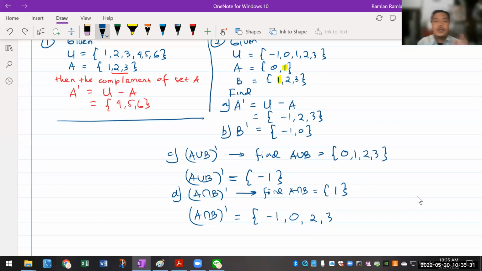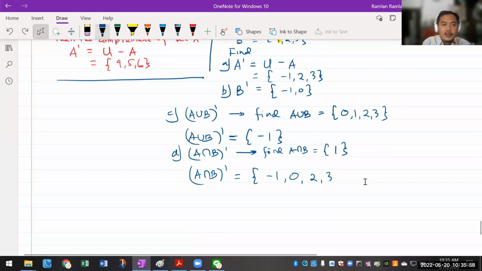Okay, so again, guys, for this kind of question, when we talk about complement, it depends on the question. So you only need to focus on that question. You don't have to look at other questions, for other numbers. Okay. Now I'm going to give you one question like this, and I would like you to find the A union B complement and A intersection B complement. Okay, so there we go.